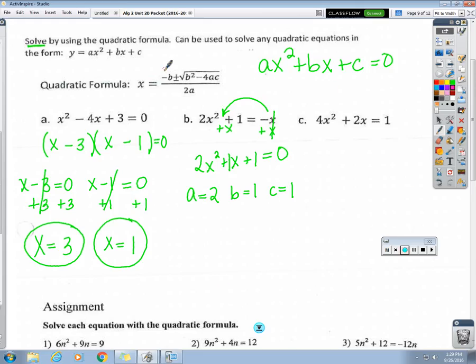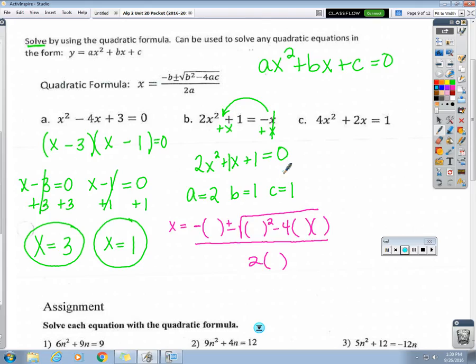Now we're going to rewrite this equation. X equals negative b plus or minus the square root of b squared minus 4ac all over 2a. So I rewrote the quadratic formula, but I left a bunch of blanks. And why did I do that? Right, we're about to fill it in. What goes in the b place? 1s. So right here and right here are going to be 1s. What goes in the a place? 2. So here and here we're going to have 2s. And then what goes in the c place? 1.